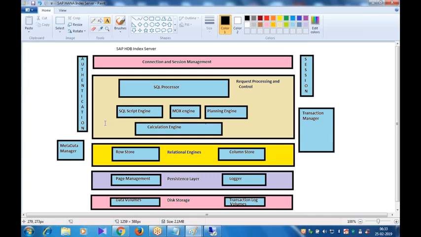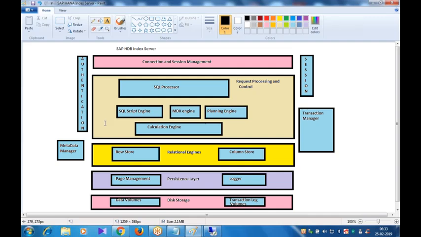Excel also we can use to display that particular view content. So Excel is a client here. Excel uses a language called MDX. So this MDX engine is responsible for processing MDX query requests.